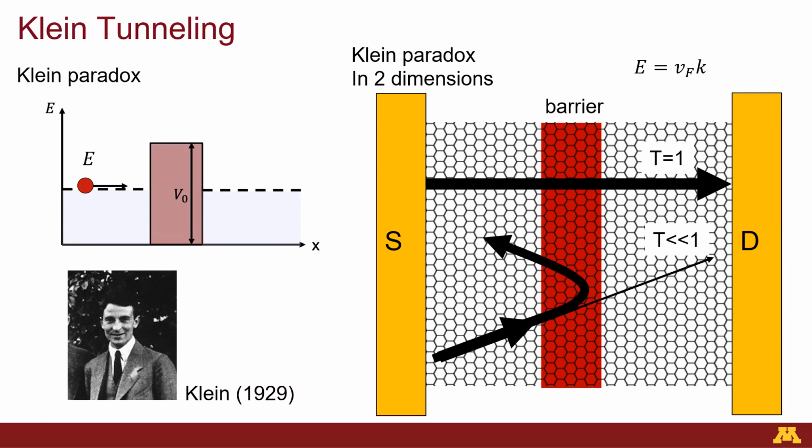Klein tunneling physics can be observed if we set up a potential barrier at the center of the graphene device. For the electrons that are injected perpendicular to the barrier, they tunnel through with 100% transmission, as expected. However, if the electron is injected with a small incident angle, a significant amount of electrons will get reflected. This creates a highly collimated electron beam, similar to a laser source in classical optics, and provides one of the essential building blocks for realizing electron optics in graphene.